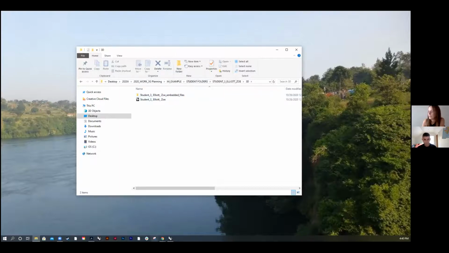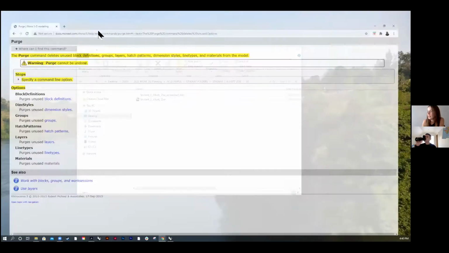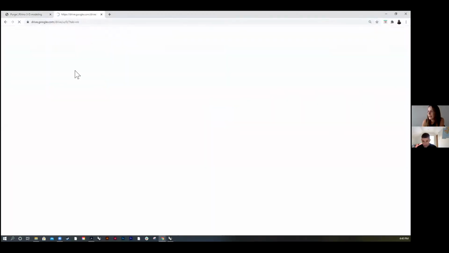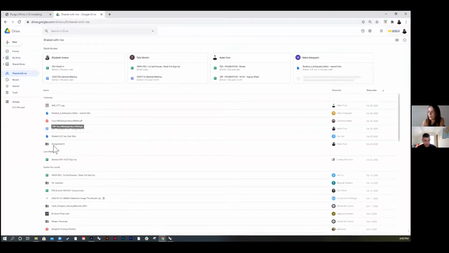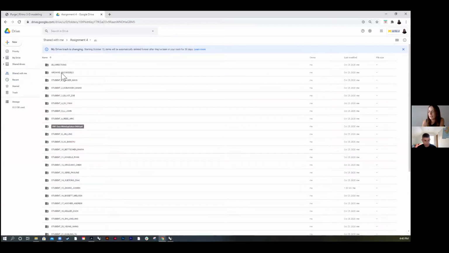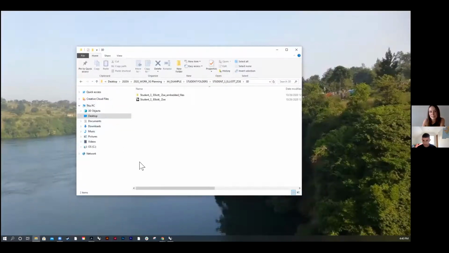So these folders that are on the drive, oh, not this. Maybe not in there either. Okay, we'll just quickly go to it. The folders that are in the drive, you should only be putting what is in your final model, and the textures that are attached to that model, whether they're decals or bitmaps, JPEGs that you've made, exported in Photoshop, and then you're using them as materials. Only those in your images. Nothing from the SketchUp stuff. I don't need the SketchUp models or anything.